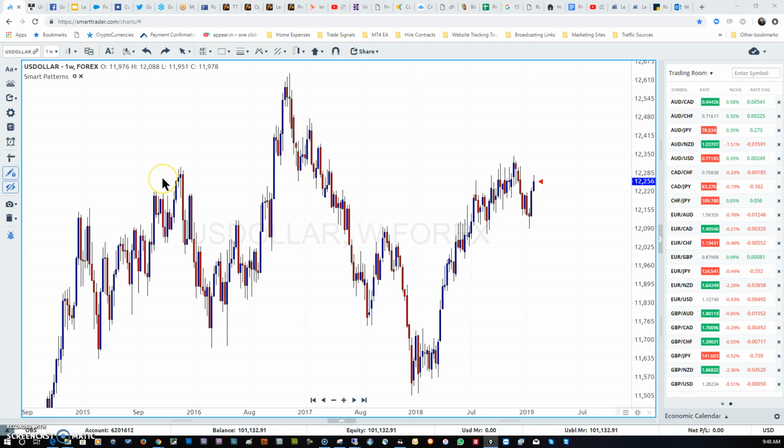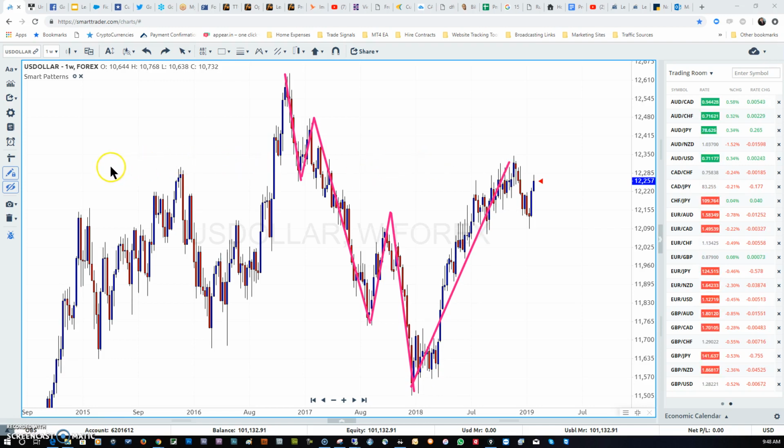Now here is the dollar index chart. You may be thinking, how's this going to affect things? Well, we're trading against the Euro US dollar, so we need to see how the dollar index is setting up and why we're expecting the dollar index to fall, and how that could affect the Euro US dollar. Firstly, right off the bat, you can see we have a beautiful five-wave structure going south. This is the reason why we had this rally going up. This means that we're in a correction move on the dollar index.